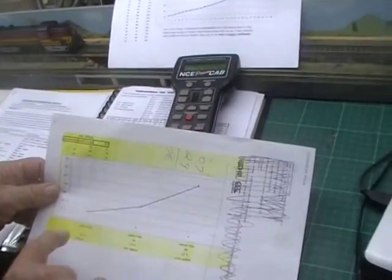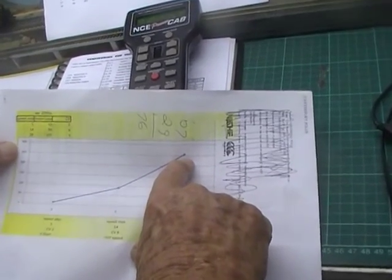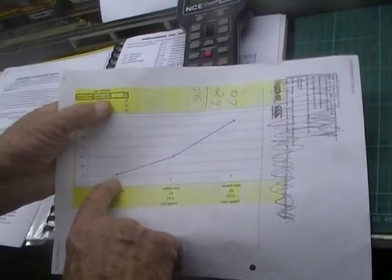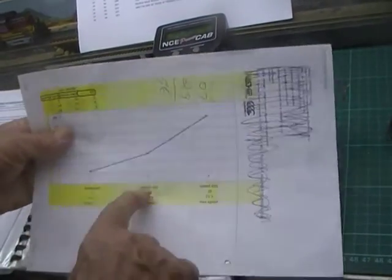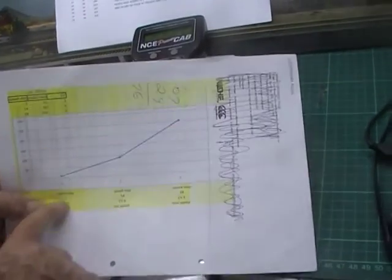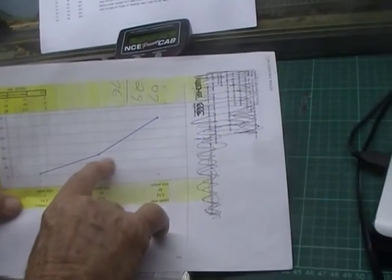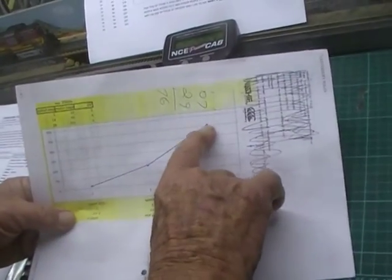Right, now this is an example of what we've just put in there, being the maximum of 255 on a graph of 255. For the speed start, we have 0. We had 0 here, but this is for another diesel, and this is what happens. In speed step 14, when you put it into CV6, you form this sort of curve here, where it starts, on this particular one we're looking at here now, at 10 volts, then at speed step 14 it goes to 90 255ths, and then at speed step 28 it goes 255, the full amount.